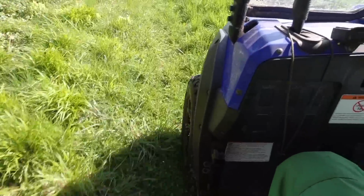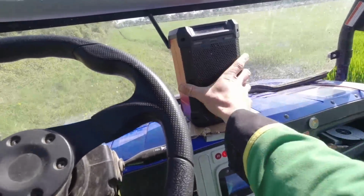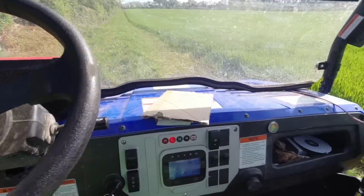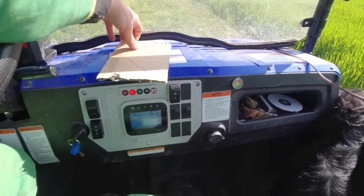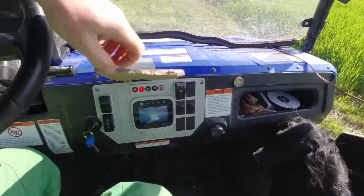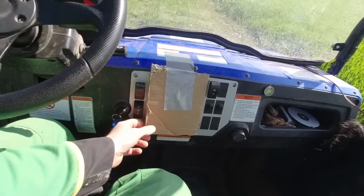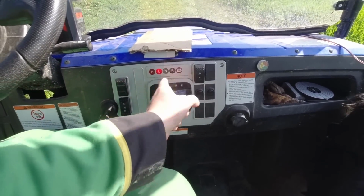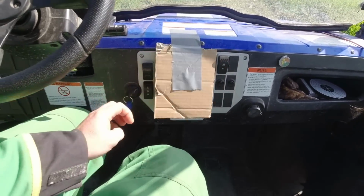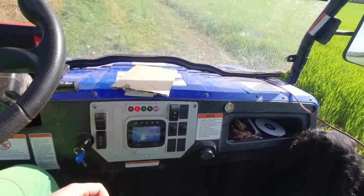It's not too bad. I did fit my own stereo because it didn't come with a radio. It normally just fits in there like that, look, so it doesn't fall down. If you're wondering what the cardboard's for, I flip that over like that, because otherwise when we're out at night time in the pitch black, that's got quite a bright blue display on it and it's quite blinding, so we just flip that over like that and it stops you getting blinded by the lights.